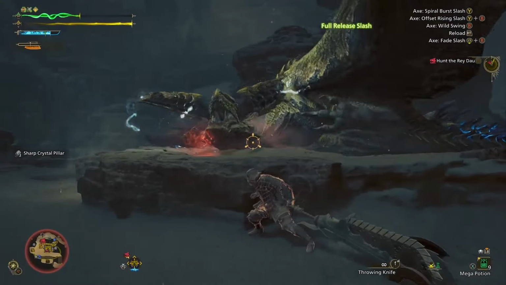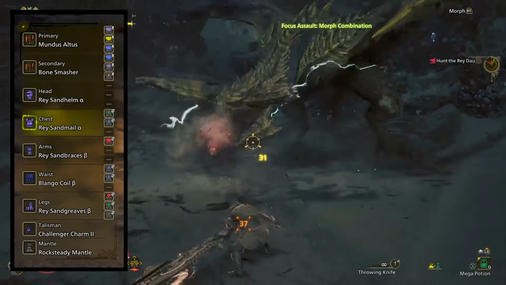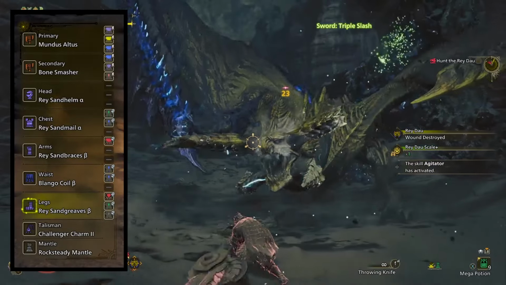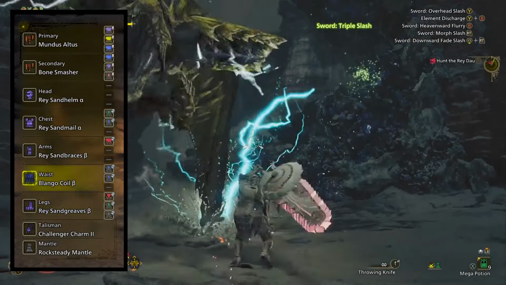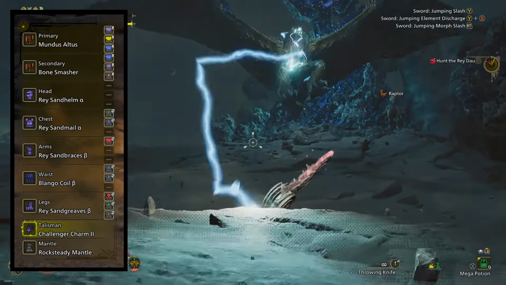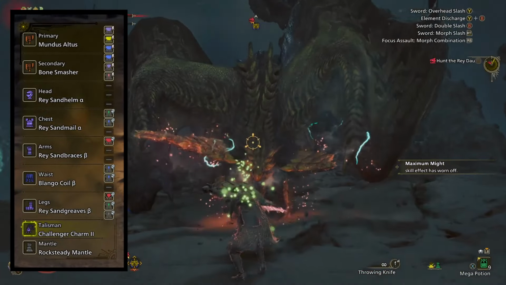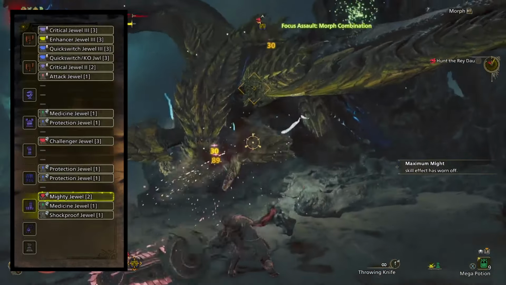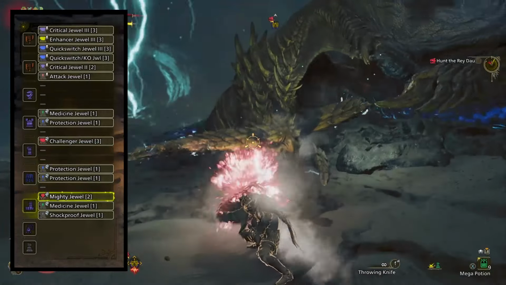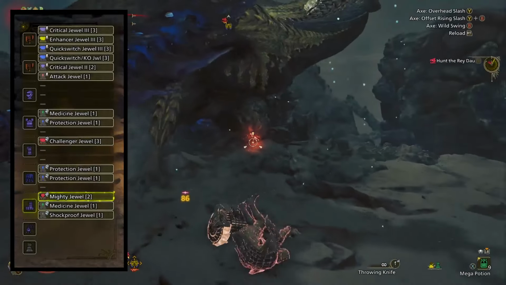So this is the build here. I'm running the alpha headpiece and chest piece of Ray Dau, the beta gloves and legs of Ray Dau to hit that 4 set bonus, and then I'm running Blango's beta to get Agitator, with an Agitator charm. If you have a 0% affinity weapon, you'll be at 95% affinity by running this exact build that I have here, which is these exact jewels.